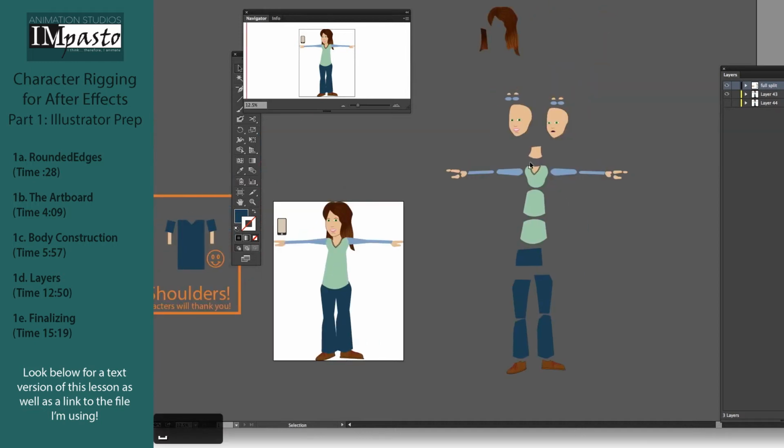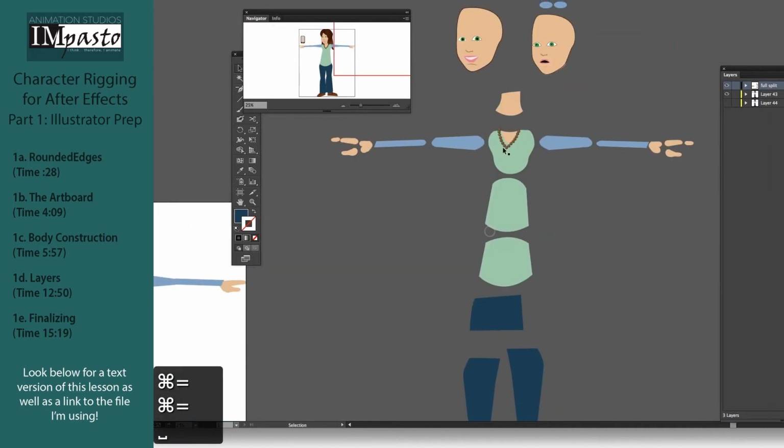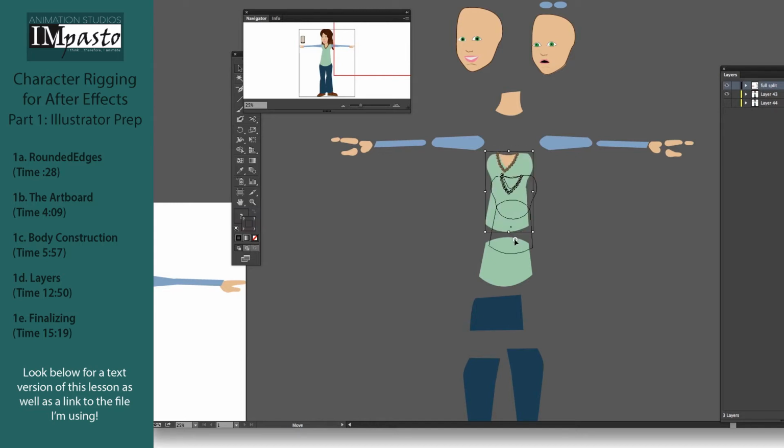Now I put my spine into three pieces. This is what I usually do. Sometimes I'll use two. You'll see characters sometimes that are made with no spine at all, and you get a very, very rough kind of movement. So I like to have different pieces, sometimes two, sometimes three, depending on the size of the character, how big the torso is, and also how much time I have. But you definitely tend to get a little bit more fluid movement by having the spine broken up into various pieces. So it's something that I like to do.